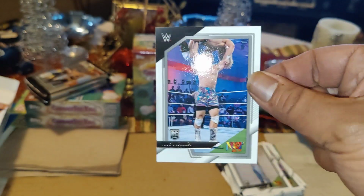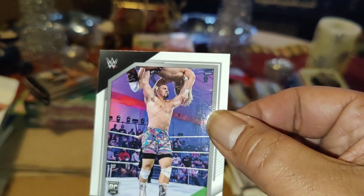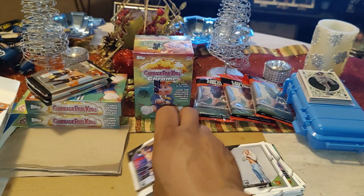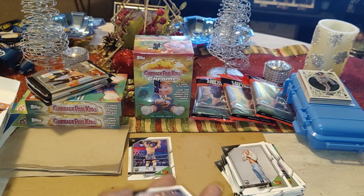We got the Bron Breakker rookie card. There it is. Bam! We got a hit. There it is. That's what we were getting. We were looking for that rookie.